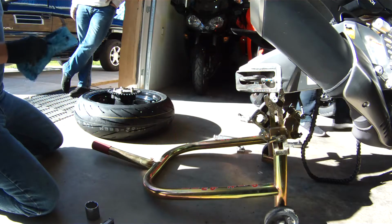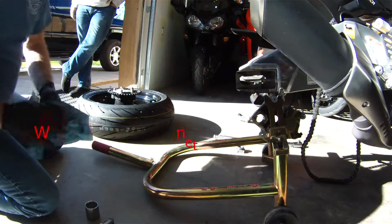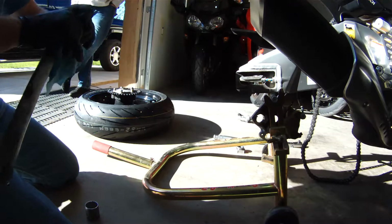So it's just good maintenance while you have your rear wheel off to go ahead and clean everything up. It's about the only time that it's ever going to get cleaned up is when you have it apart. So now we're going to do the axle.